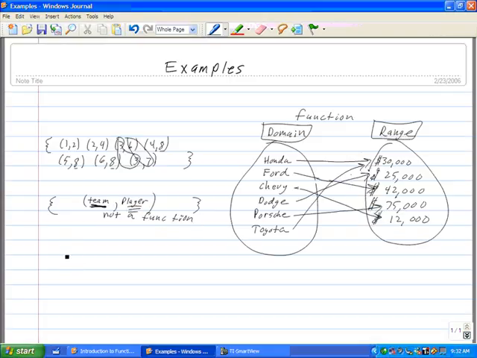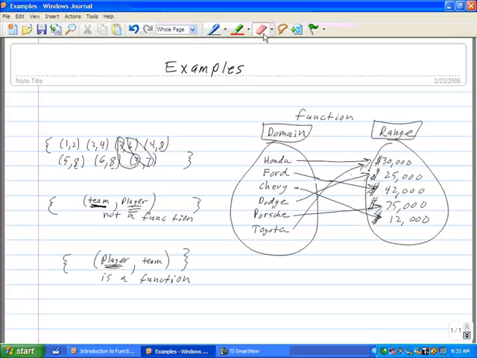Now, if you were to turn it around, though, and say I'm going to create all the ordered pairs I can by picking a player first and then naming the team that that player is on right now, then this is a function, because it is impossible to pick a player and name more than one team that they're currently on. Sure, they can be on different teams over time, but as of right now, each player is only on one and only one team. So that would form a function.